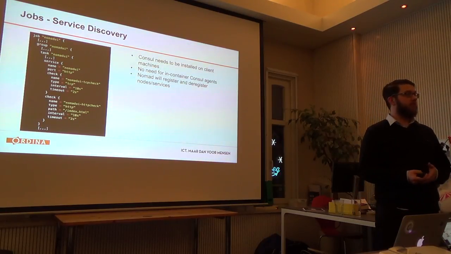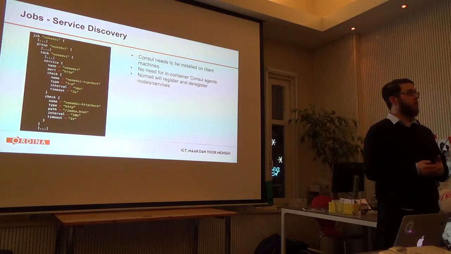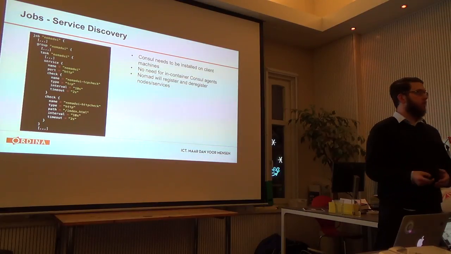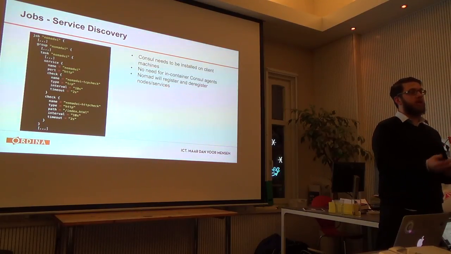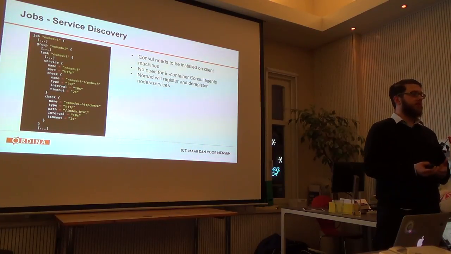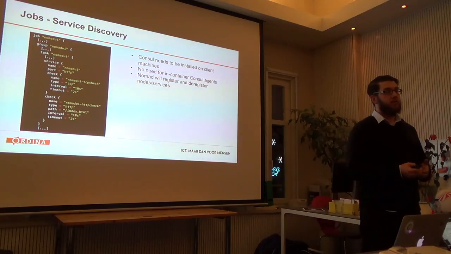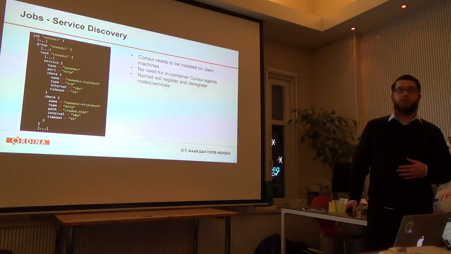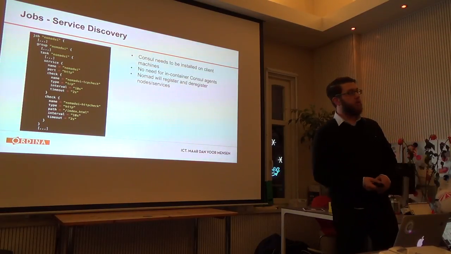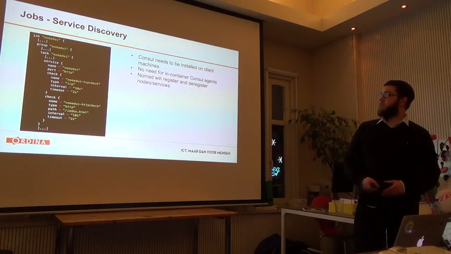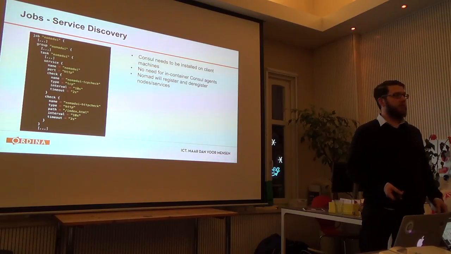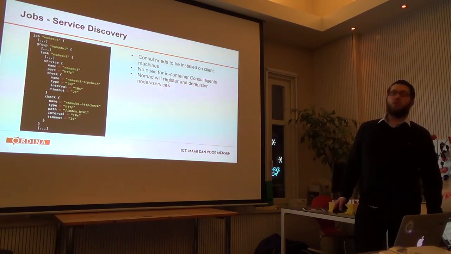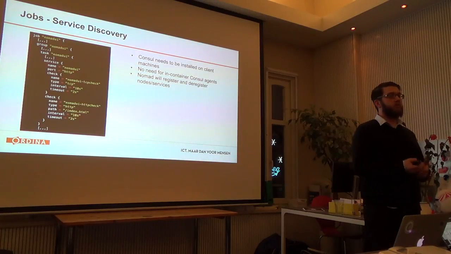Consul service discovery is where Nomad will tell Consul what service is running and where it's running, and with their API you can retrieve that information. So your application can talk to the other application without knowing where it's running in advance. You specify in the job file the name of the service and on which port it's running, and Consul will do the rest.